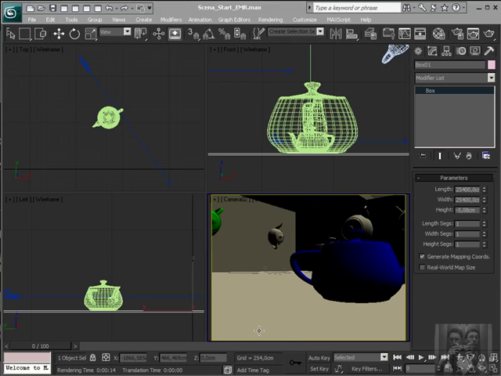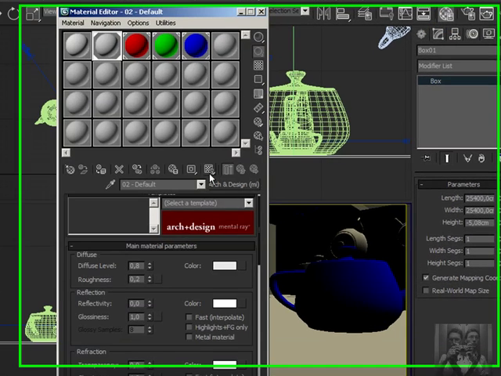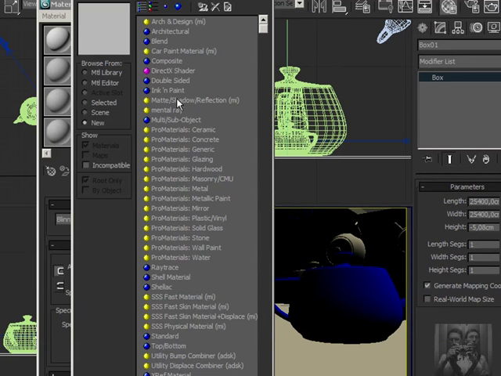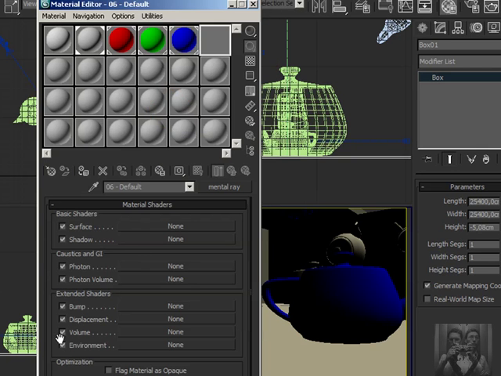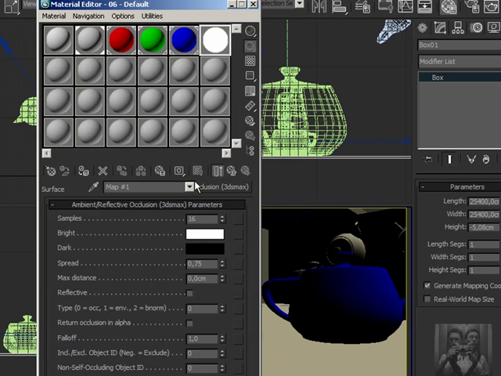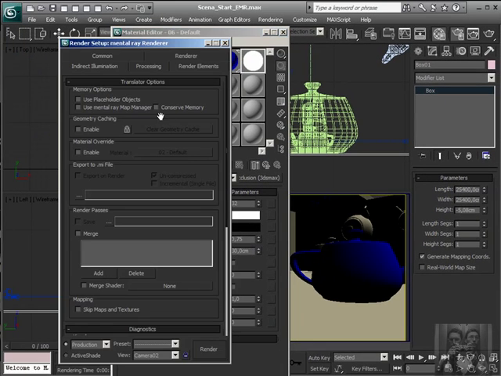Another way to create ambient occlusion is with a shader material. You can create a mental ray material and give the map's ambient reflection occlusion and put, for example, the same value as the material, and override this material.